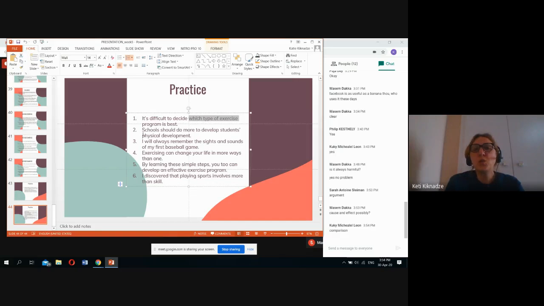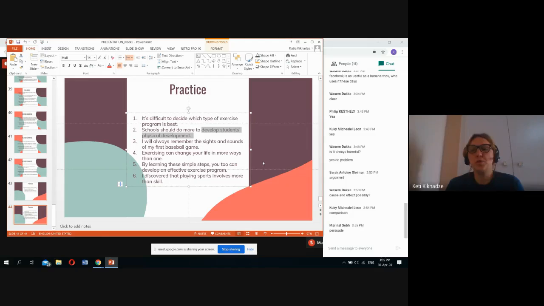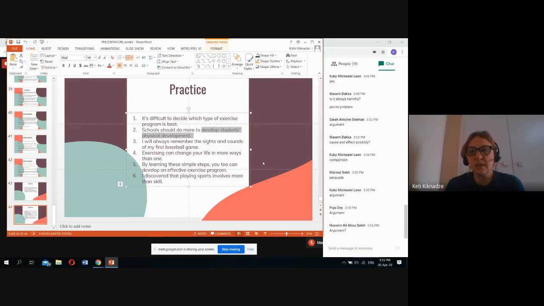Okay, number two: schools should do more to develop students' physical development. Argument. Persuasion, argument, definitely. I think so too. What about the third one?